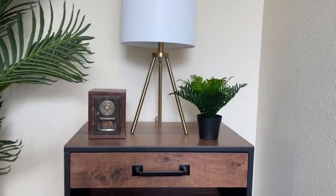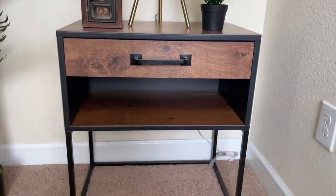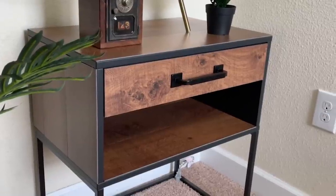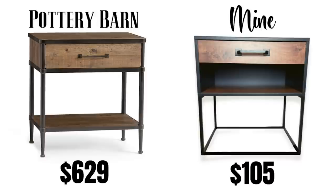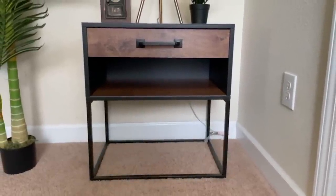It looked so good — I love how this turned out. This is also going in my son's bedroom. You're seeing the finished view on just a plain boring wall that's going to get painted shortly. I didn't style it fully because we'll save that for the room makeover in a couple of weeks. All in all, I have about $15 on top of the $89 for the nightstand, so $105 for each nightstand versus over $600 for the inspiration one. Super simple to do — I love how these turned out.